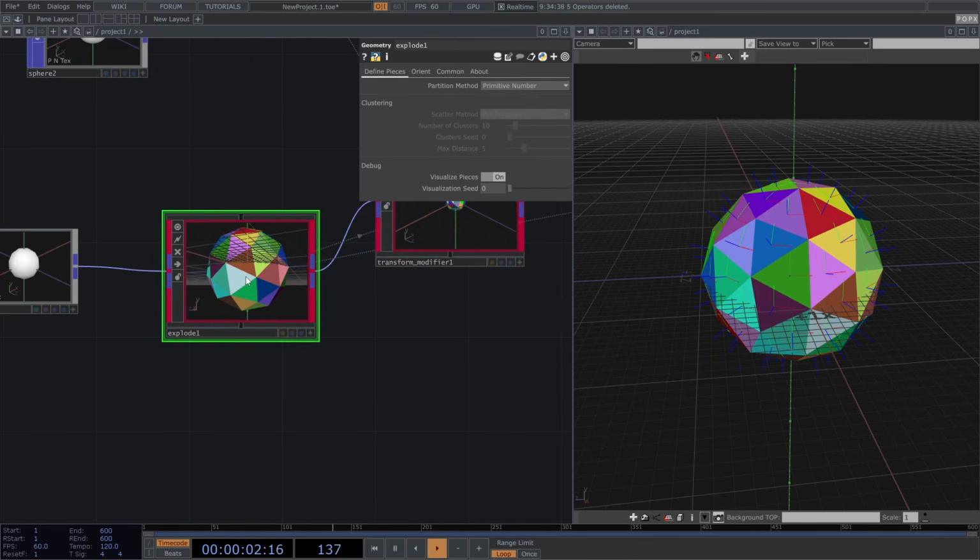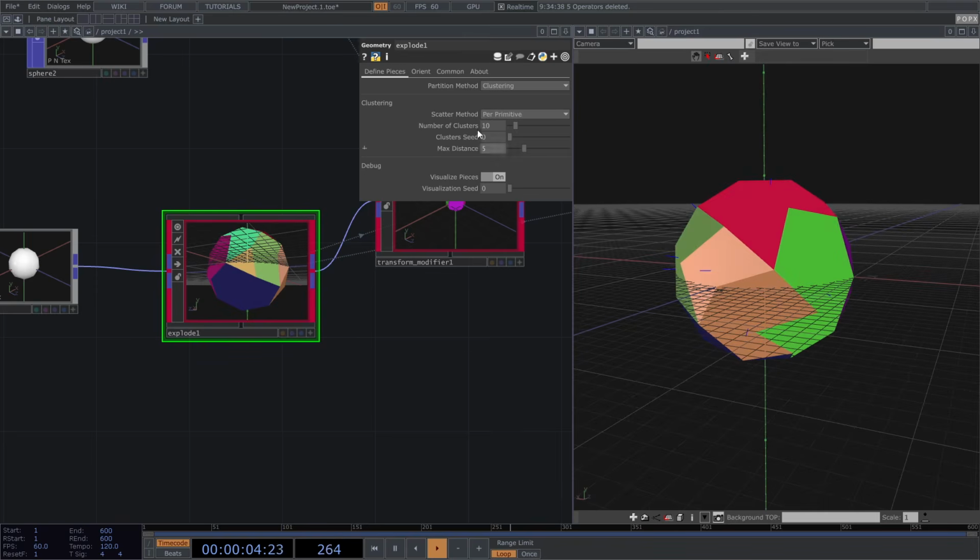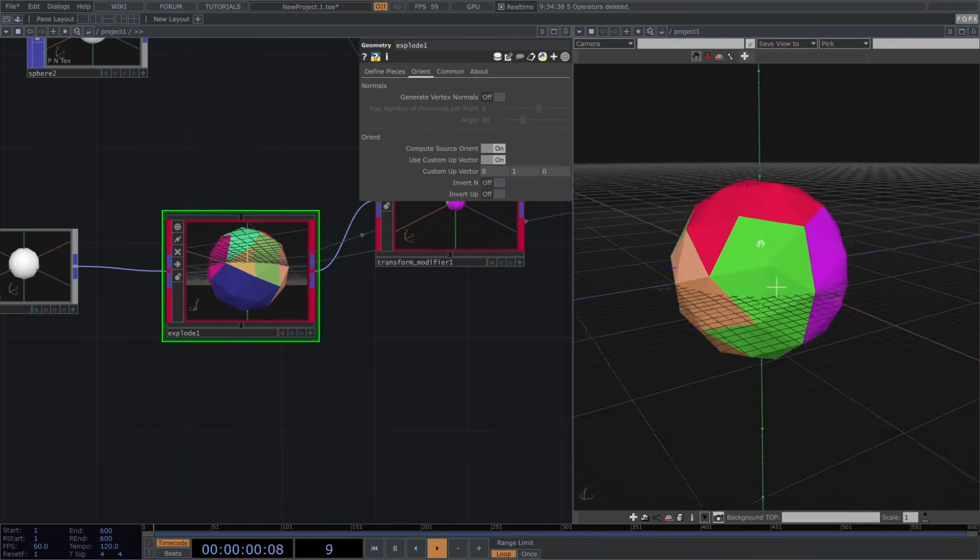Now, in the explode, you can also choose between the clustering. So if I choose clustering, this is going to generate clusters of primitives that will basically act like one instance. So currently I have 10 clusters, and to see it better, maybe I can not generate the vertex normals.